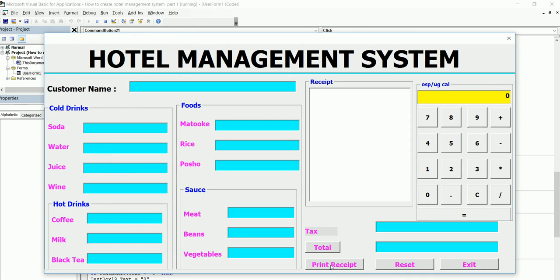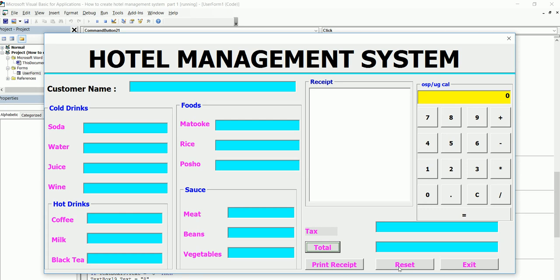So let's work on the total very fast, whereby when you click on the total, it should give us the result within the program. So how are we going to be doing that? To do that kind of piece of code, we're just going to be declaring some variables within our program here, so that we can handle everything.